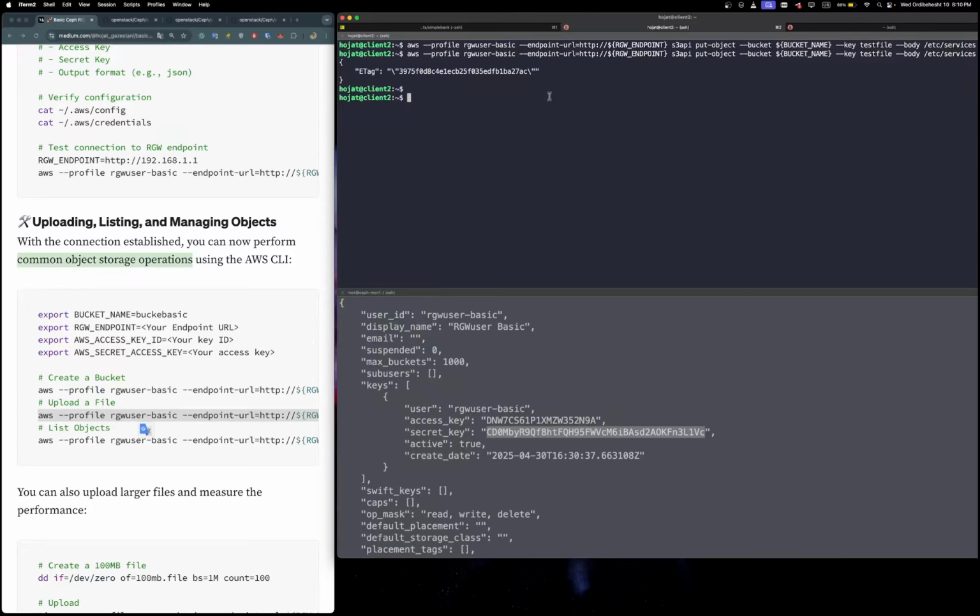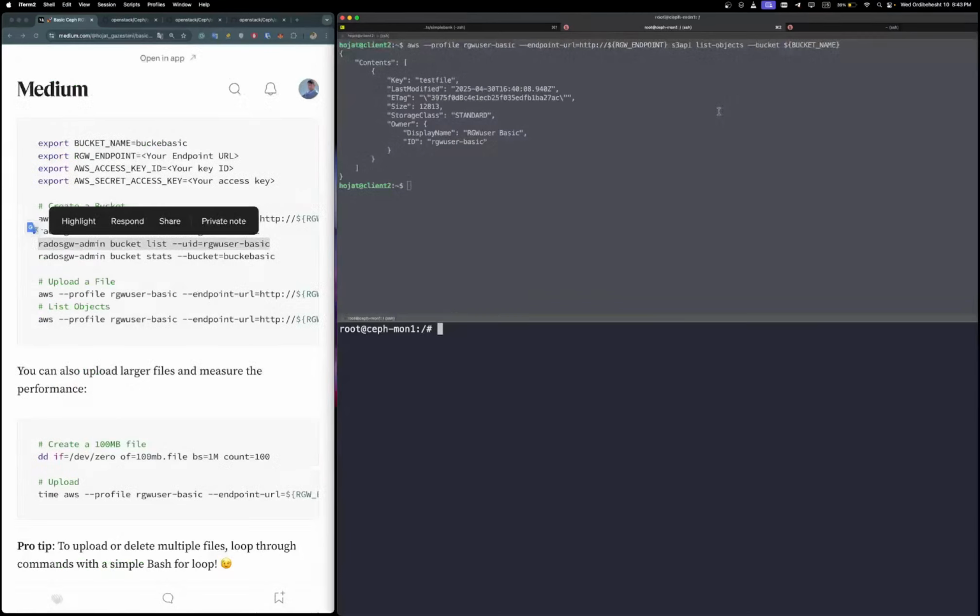Okay. After putting the object, it's time to list objects.